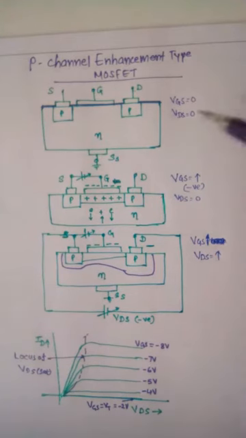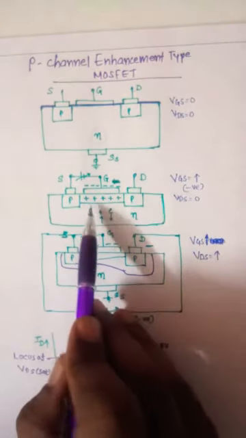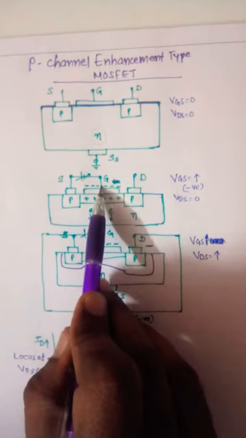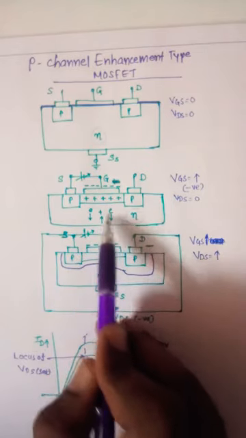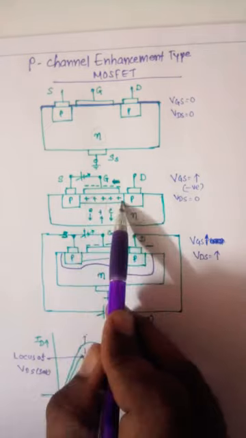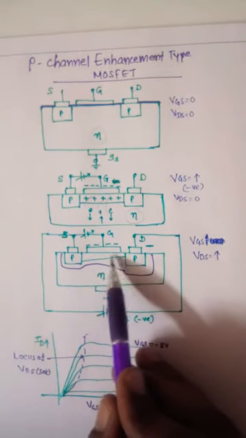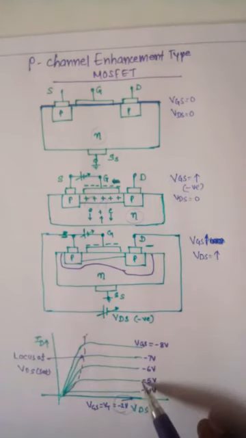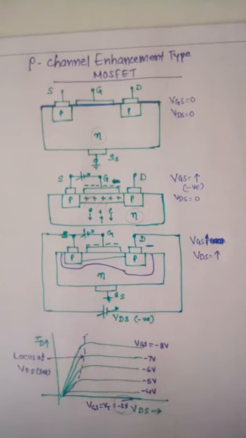Now in the same way for the P channel, instead of P we have N, and VGS is 0. The channel is created when the voltage is given with the terminals reversed: a negative voltage gives negative charge deposited on the upper side. That's why the positive minority charge carriers of the N substrate are deposited here and make a channel. In the same way, as VGS increases, the pinch off condition occurs. The only change is that the voltage is negative, and with negative voltage, as shown in the figure, we get the curve. This way we have discussed the enhancement mode type for both the P channel and the N channel. Thank you.